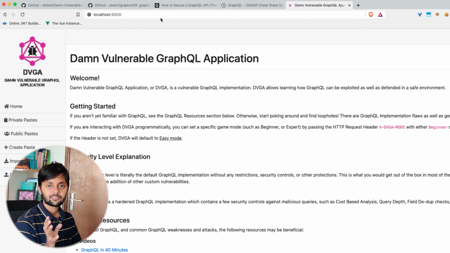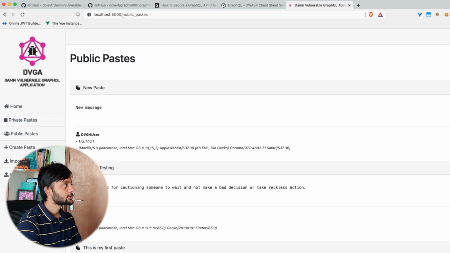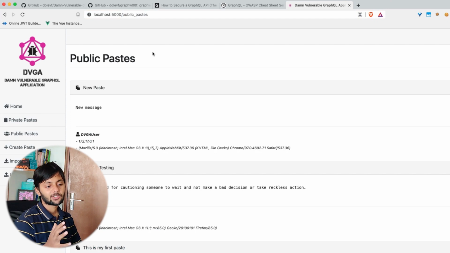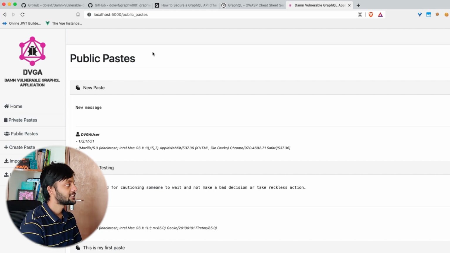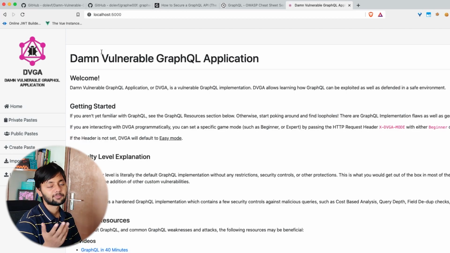On every server wherever GraphQL is running, there would be a dedicated endpoint. It happens in very few cases where there's no direct implementation, rather it goes through some endpoints, like for example this public page. So maybe in the backend it's trying to query the GraphQL endpoint to get the data, but that's not always the case, because then it defeats the purpose of the client being able to create their own queries. So usually they have an endpoint, maybe /graphql or something like that, which is a bit obvious, because just exposing an endpoint doesn't mean that it's vulnerable. It's not a vulnerability by default.